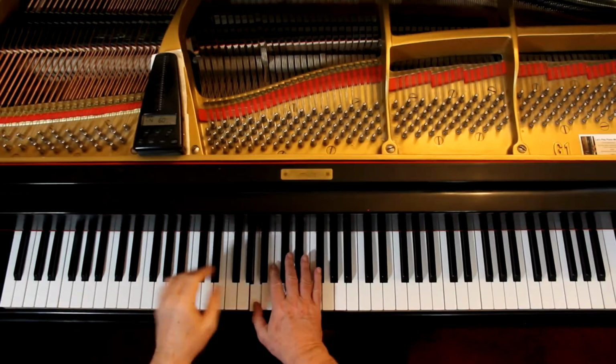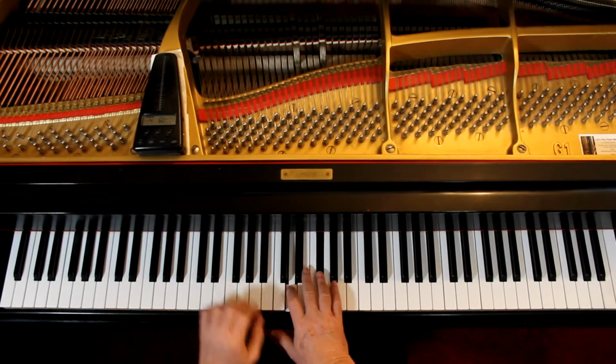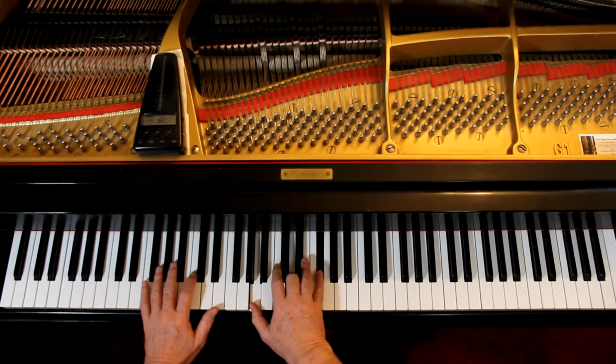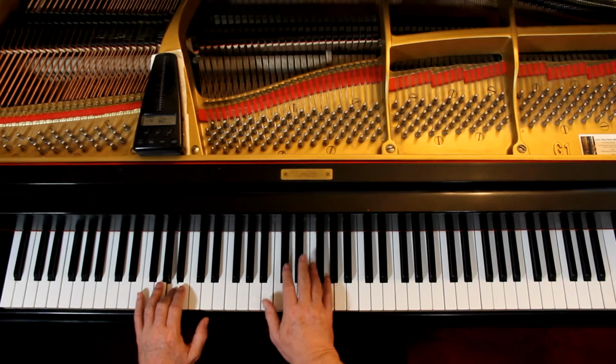It goes with the first notes. That's why they're beamed together. They go together. You want to think of them as together, even though different hands are playing them. Think of them as though it's one hand playing them here, but 2 hands are playing them. And then third finger here and here.